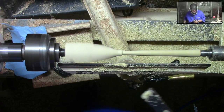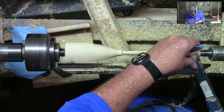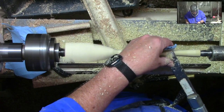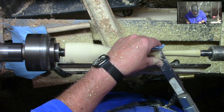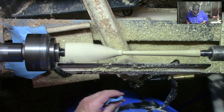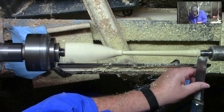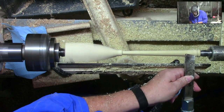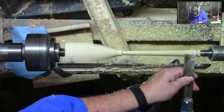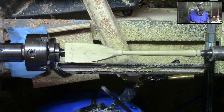Okay, we've got that taper down like we want it. Got a little high spot right here, so we're going to come back in. I think we're looking good there, and then what we'll do is we'll roll it over here. We're going to put just a tiny little bead right here. For that, I'm going to grab my 3/8 spindle gouge.